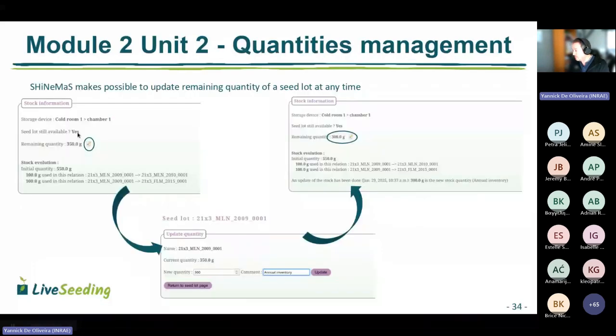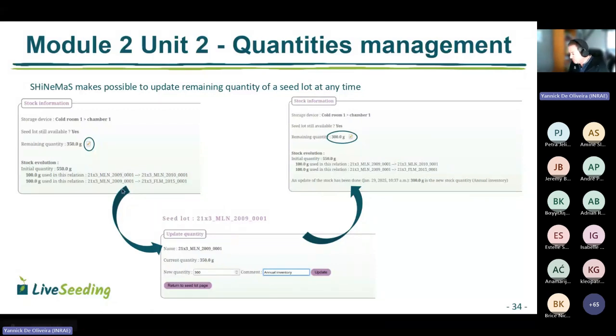And concerning the management of quantities, as I said, you can update the remaining quantity at any time. For example, if you do an annual inventory of your seedlots, and you realize that the remaining quantity indicated by SHineMas is not the real quantity that you observe in your storage device.